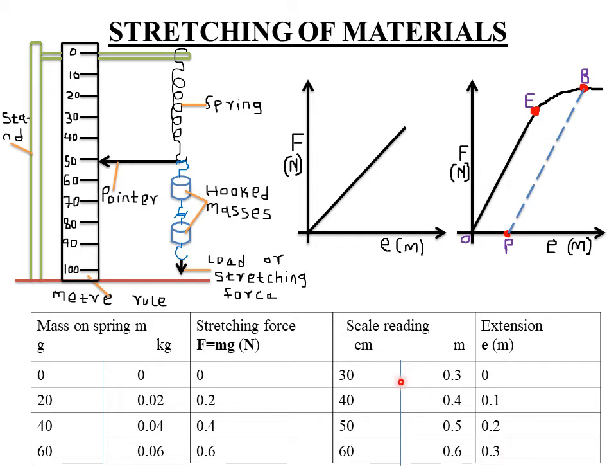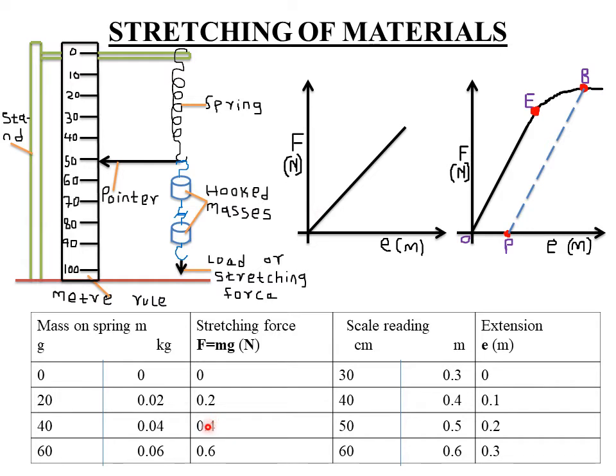Then of course, after obtaining those values, you draw a graph of force against extension. The force is in Newton, because that is the SI unit of force. Our extension is in meters, because that is the SI unit of length. So you just plot your graph. You can begin with when the force is 0, the extension is also 0. So when you plot 0, 0, you'll have a mark here. When the stretching force is 0.2, the extension is 0.1. So I expect 0.2 to be somewhere here, then 0.1 to be somewhere here. Where the 0.2 and the 0.1 meet, you put a star or a dot there.